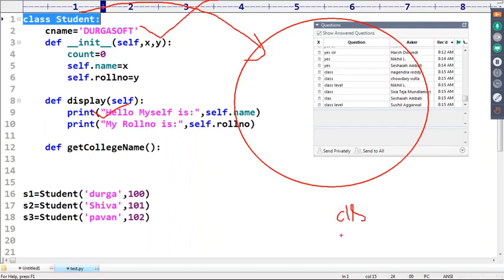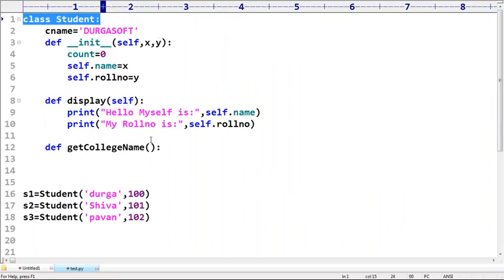The reference variable for that class object will be maintained by the Python virtual machine. It is always going to provide cls, which is very common. It can be any word, no problem at all. Self means current object, cls means current class level object. If you want to access class related data, the cls variable is there.